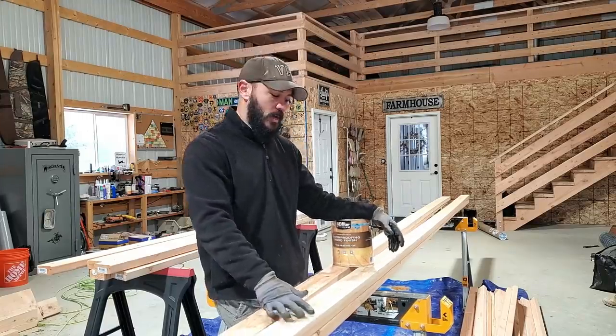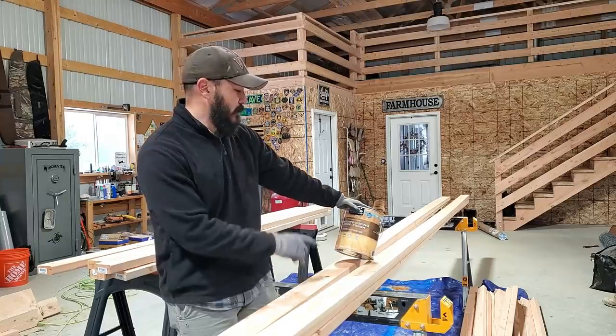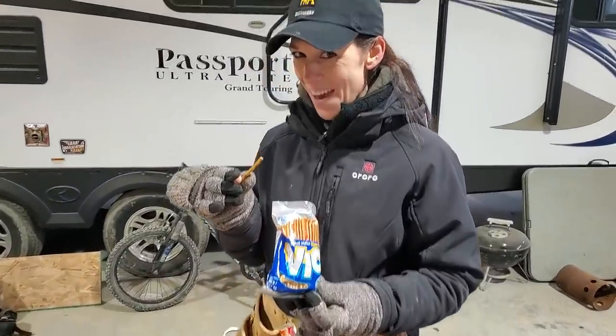In order to help offer some protection to our lumber and ensure that this holds up for a significant period of time, first thing we're gonna be doing is taking this penetrating oil and getting all these chunks of lumber lubed up. We are getting a late start today. It is almost lunchtime. I am very hungry.